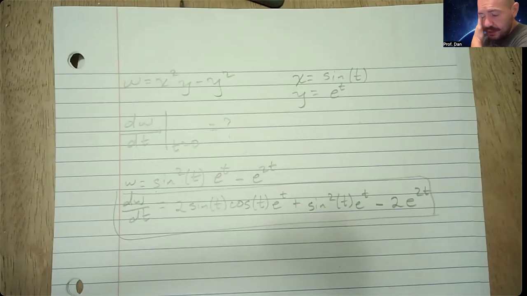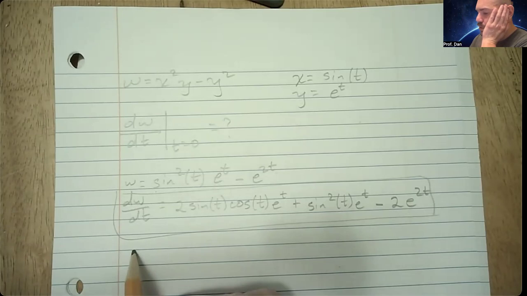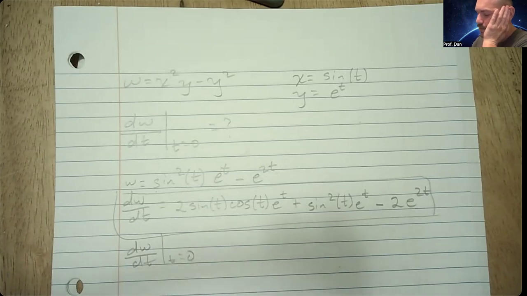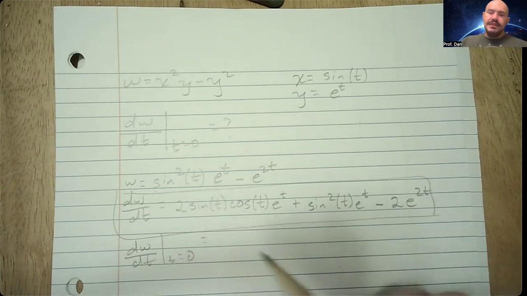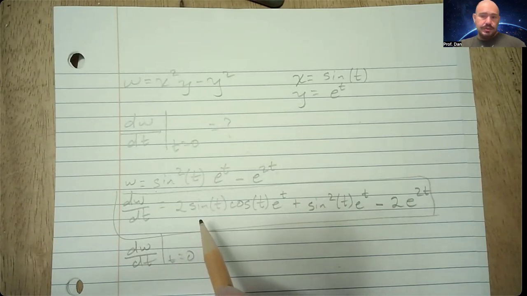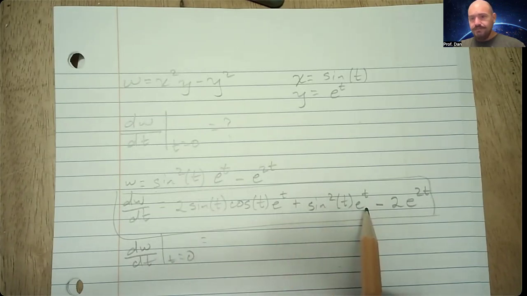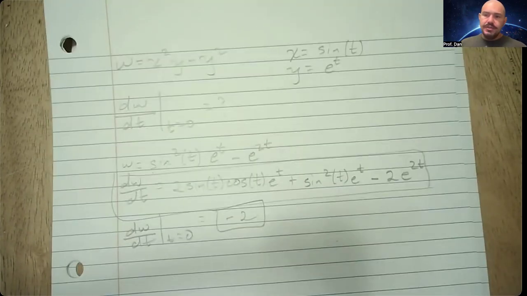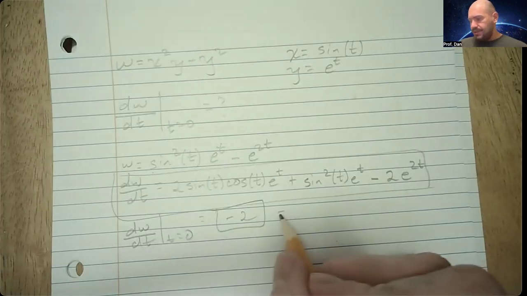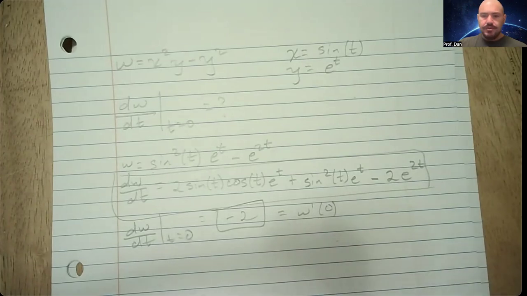However, we can also use partial derivatives. And actually, let's finish the question before I talk about that. All right, so then I could plug 0 in for t. Lucky for me, a lot of terms are going to end up zeroing out, because remember, sine of 0 is 0. So this entire term is 0. This entire term is 0. This is -2 times 1. So we end up getting -2 for dw dt when t is equal to 0, which you've also learned you can write as w prime of 0.